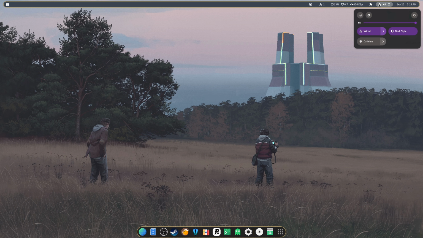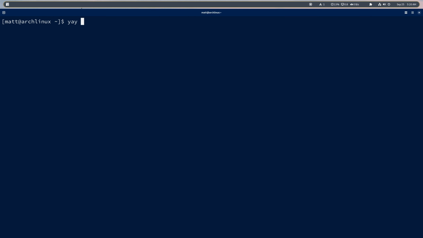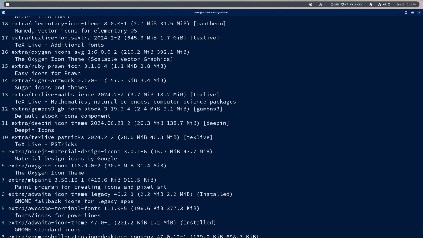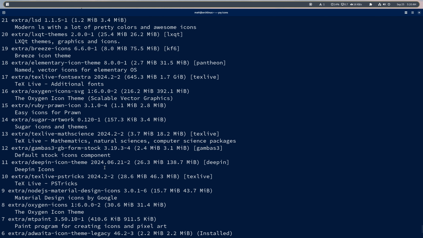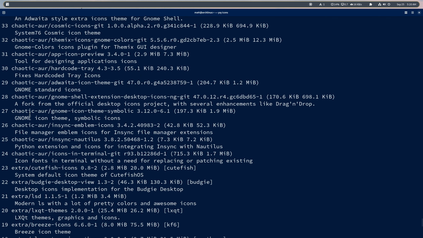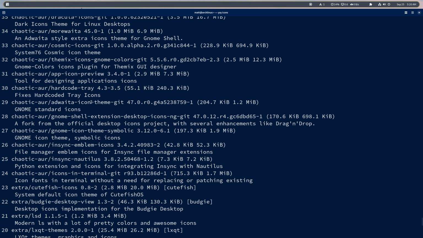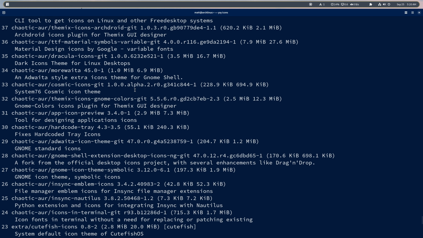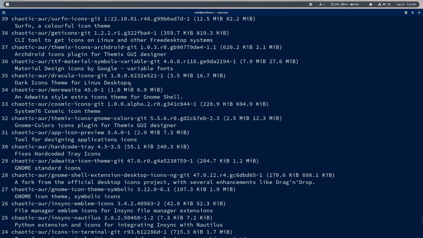I like that. Wow. All right, so as for icons, icons are pretty easy. Yay icons. I'm not even kidding. You do yay icons and there's Deepin icon theme. I don't like Deepin. Chaotic AUR has Gnome icon theme. There's a Dueta hardcode tray, app icon preview, cosmic icons, Dracula icons.